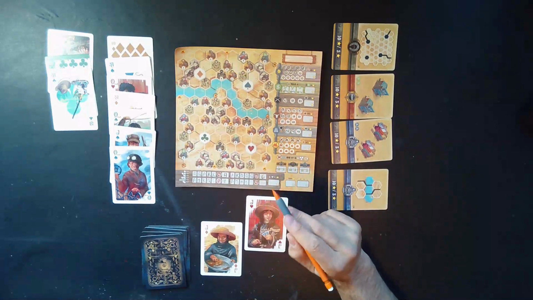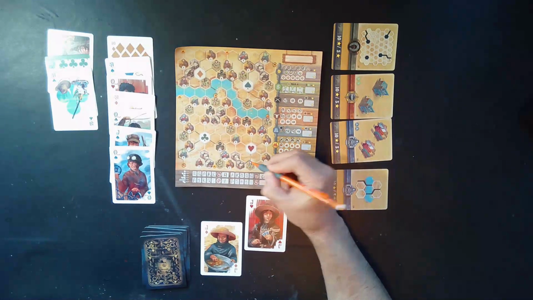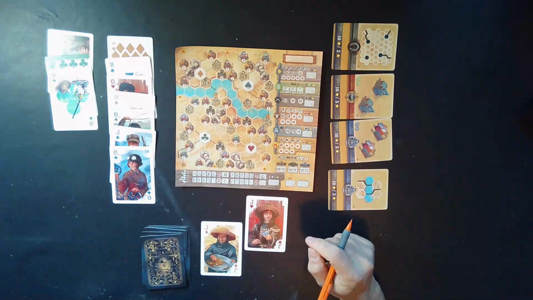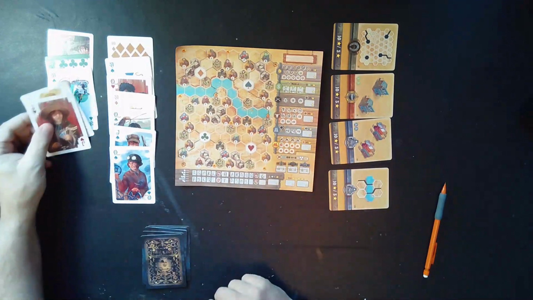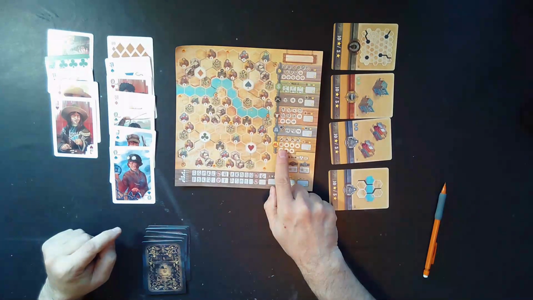I don't get to circle that town because it was already previously circled. But I have 2 tracks left. What do I want to do? Well, I think we'll go 1 and 2. And that sequesters this cattle ranch. So we're going to go ahead and circle another cattle ranch right there.